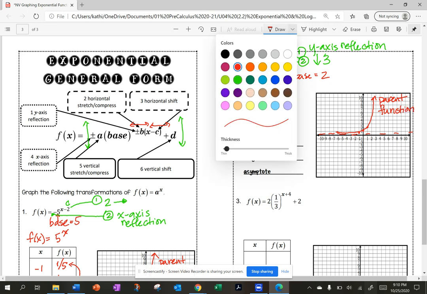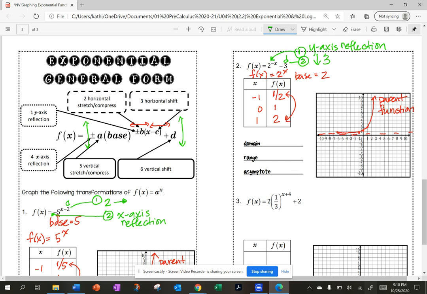Now let's put my new function, my 2 transformations. I'm going to take each point. First, I'm going to reflect it over the y-axis, and then I'm going to go down 3. So here's my first point. I'm going to reflect it over the y-axis. So I'm going to count 1. So I'm going 1 on the other side. And then I'm going to go down 3. So 1, 2, 3. My second point, I'm on the y-axis. So I'm just going down 3. 1, 2, 3. And this point, my -1, 1/2 point, I'm going to go 1 to the y-axis, 1 more, and then I'm going to go down 1, 2, 3. Okay.